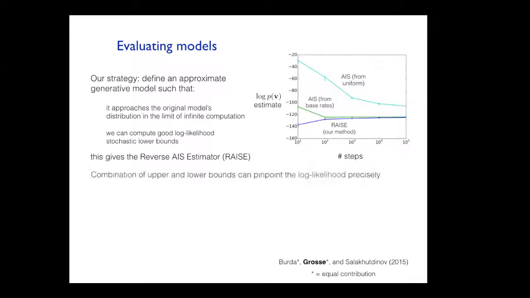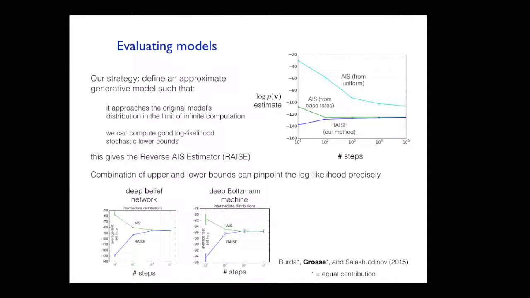Applied to this problem, that gives us the blue curve. And so the two bounds actually meet. And we're not guaranteed that these are bounds on the same thing, so we don't have rigorous guarantees about the true value. But heuristically, we can be a lot more confident that we're actually estimating the likelihoods well. And it doesn't work just for restricted Boltzmann machines, but it also works for other models defined in terms of Boltzmann distributions, such as deep belief networks and deep Boltzmann machines.